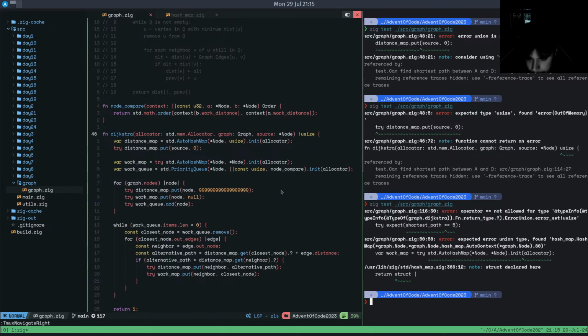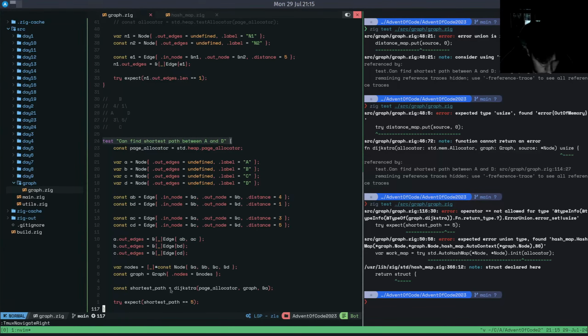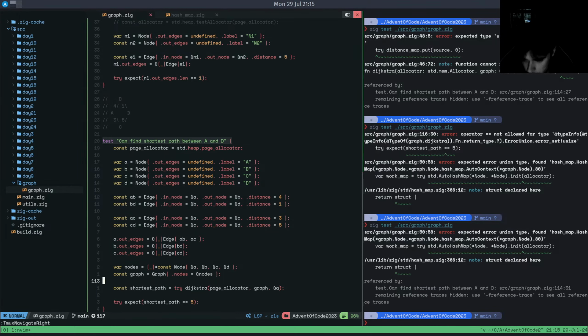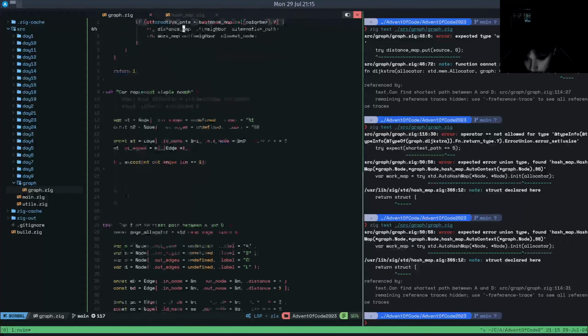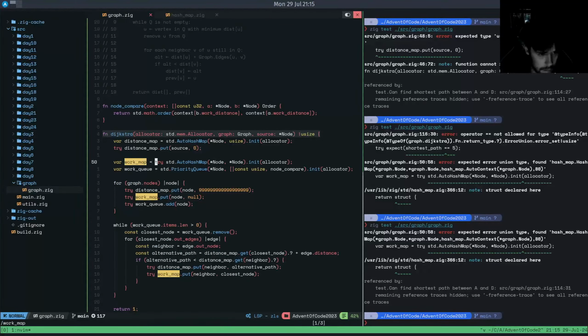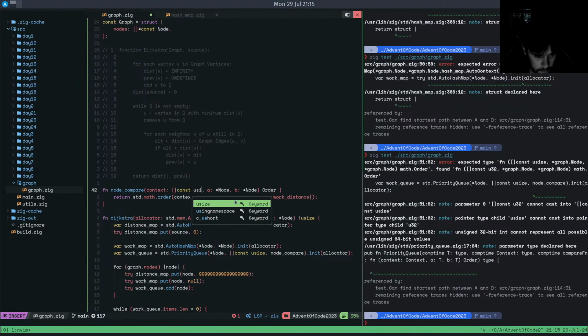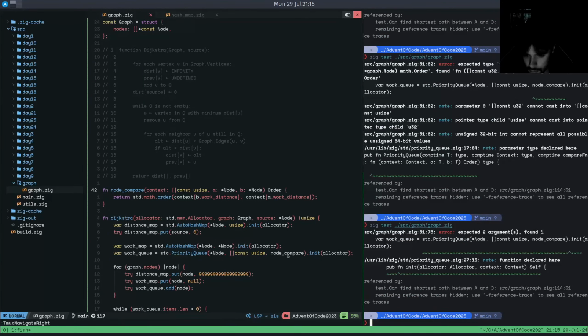Okay. Okay, expected error union. Let's go map. Okay, I don't need to do a try there. Expected type function math order found. Expected type found. Oh yeah, usize there. Expected two arguments, found one.